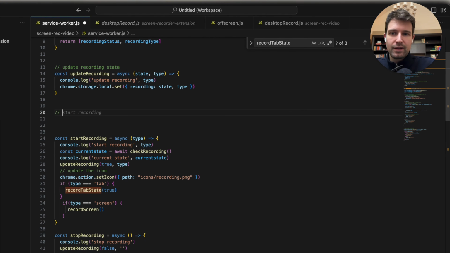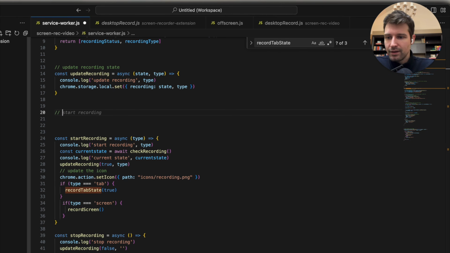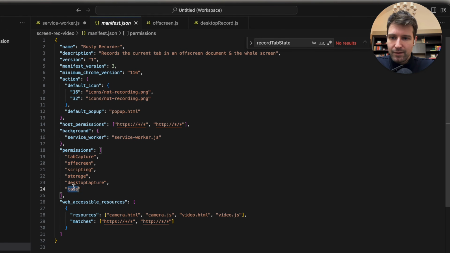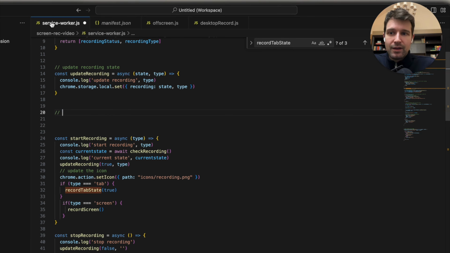So we're going to be using the tabs permission. You can see in our manifest file here, we have this tabs permission, which means that we have access to be able to listen to when the focus tab has changed. And the reason we need this permission is so we can actually access that URL. The main reason we want that is just to not run it on any Chrome or extension pages, because it just causes unnecessary errors.